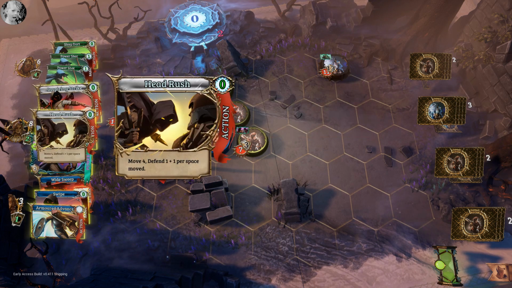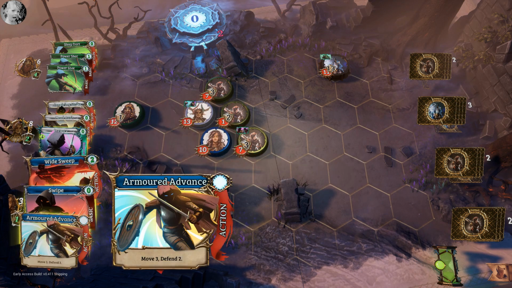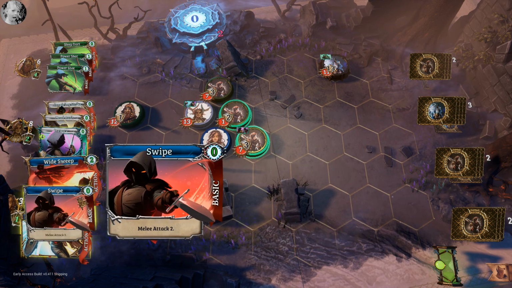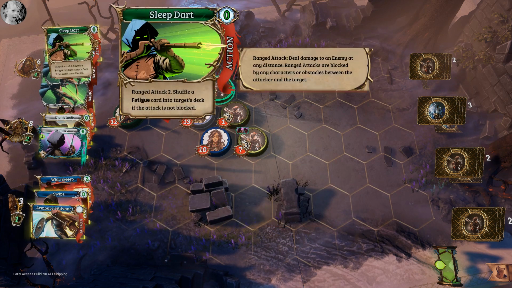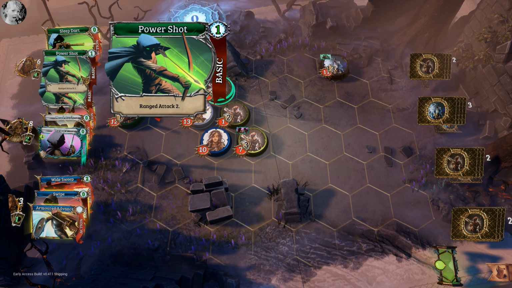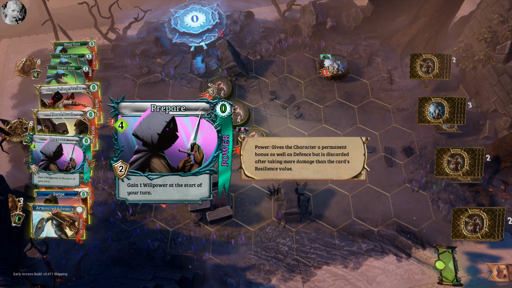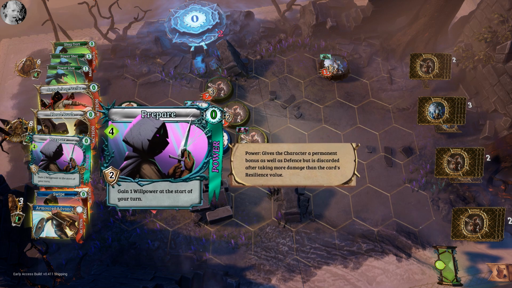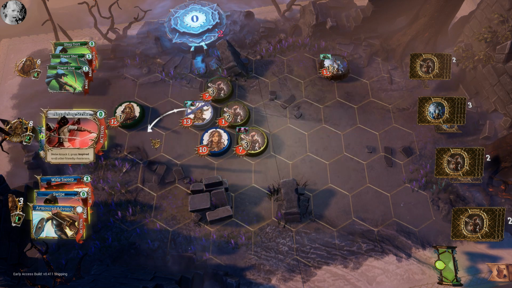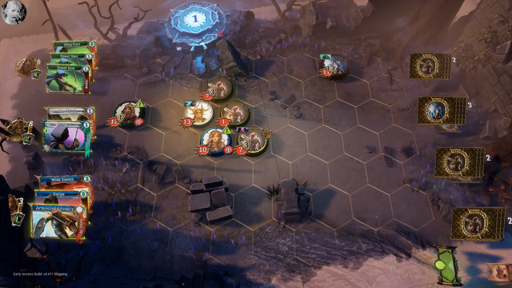Okay. Head rush. On sweep, swipe, armored advance. Sleep dart. Power shot, power shot. He can't really see anybody. This gets complicated. Inspiring strike. Let's go on one we can get a combo. And we didn't get it.